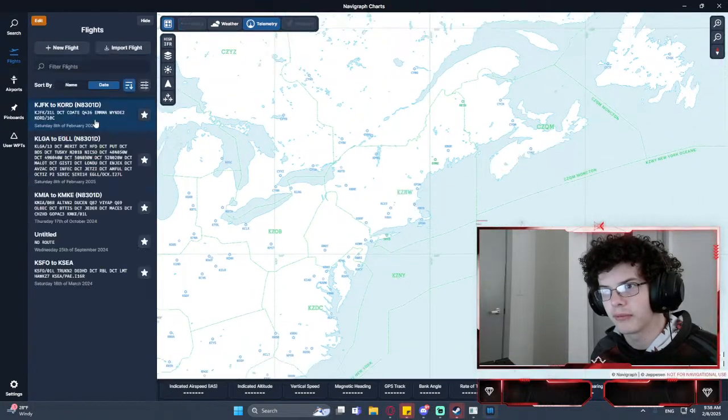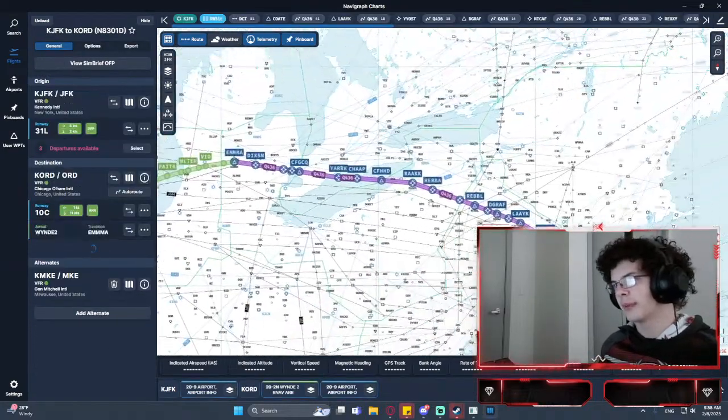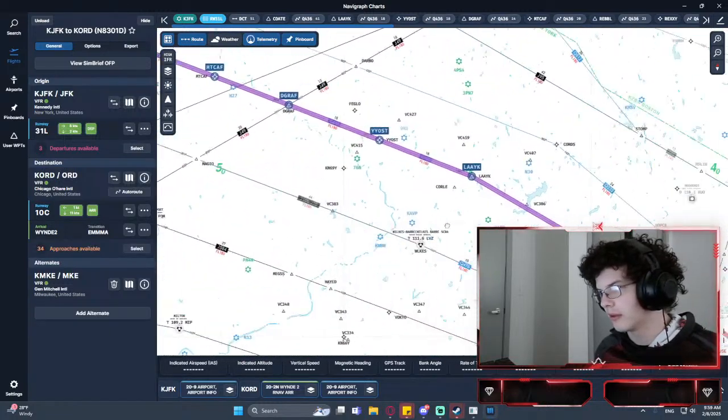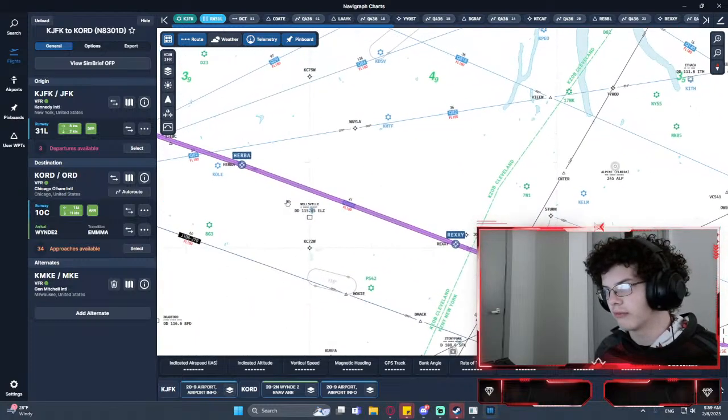Unload, there we go. This is the one we want. This is the one that we're doing. If we looked at this from... Actually, it might already be on that. Yep, it is. There's Q routes, which is high altitude routes.